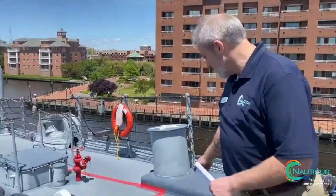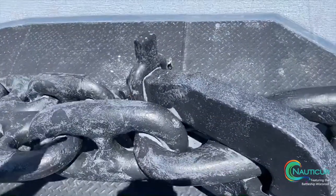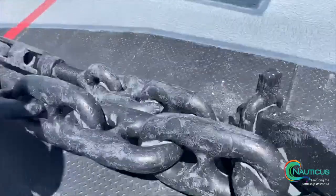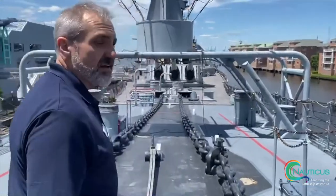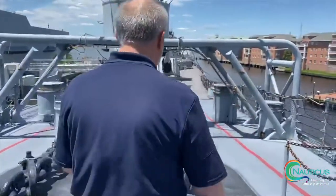But before getting there, we have to go through some animals on the fo'c'sle. Did you know that there are animals that live on the fo'c'sle of ships? We're just going to talk about the three that are involved with the chain. So the first one is this guy right here — that's a pelican hook. The pelican hook is an augmented lock for the chain lock, and it's called a pelican hook because it's on a hinge, and when you pop it open, it'll look like a pelican's feet.